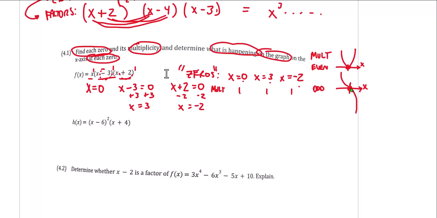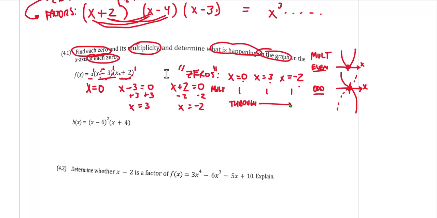Those are the x values that make the y value equal to 0. And depending on whether the multiplicity is even or odd, we know that the graph will either touch and then go back up, in other words, be tangent to the axis, or the graph will come down and go through, or even come up and go through. And also we could have something like that too for the even multiplicity.